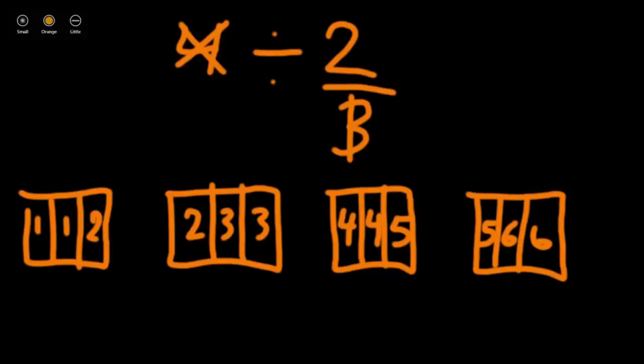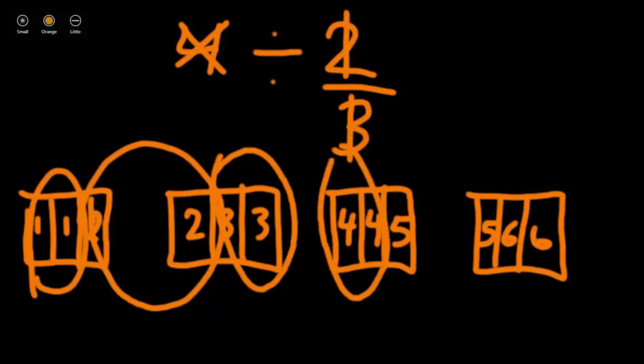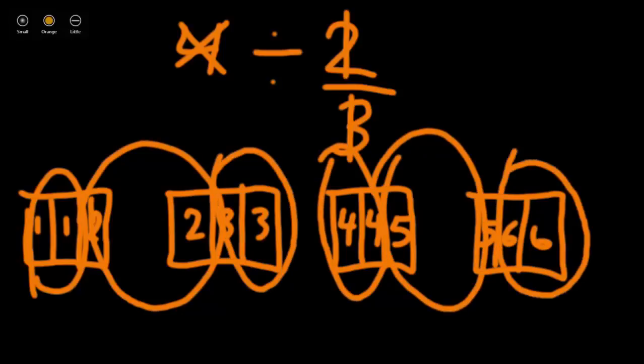I simply looked for how many times I saw 2, because that was our numerator, in my 4 wholes. So we see we have 1, 2, 3, 4, 5, 6. And there's none remaining, so our answer is 6. Remember, when you're dividing fractions, you look at the second part of your equation, which is your divisor, and you turn it into its reciprocal, or reverse fraction, and then you can multiply.